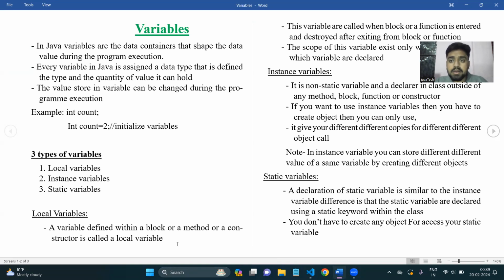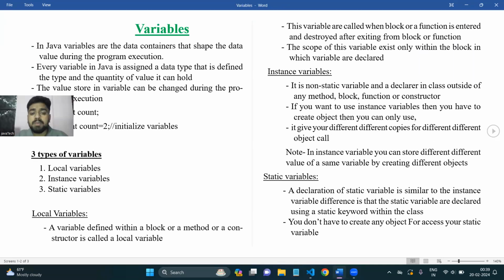The scope of a local variable is fixed within that particular method or function in which it is defined. These variables are created when the block or function is entered, and destroyed after exiting from the block or function.